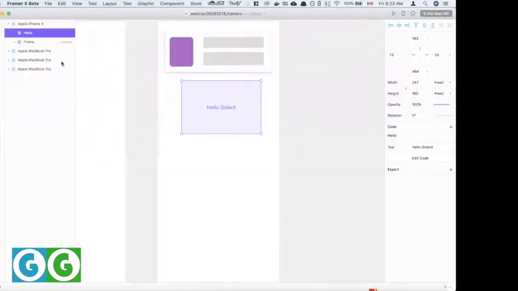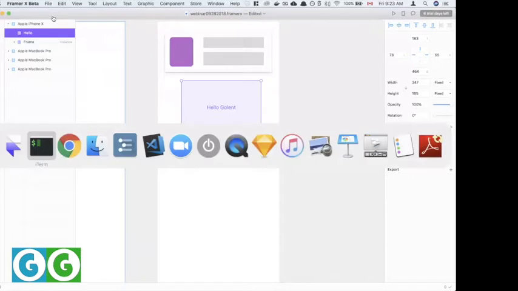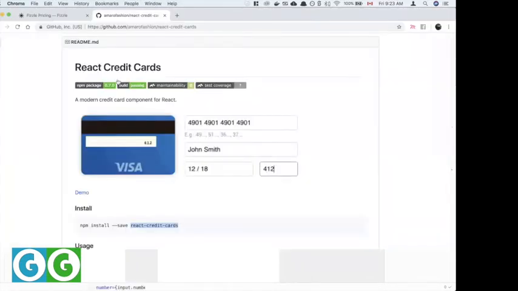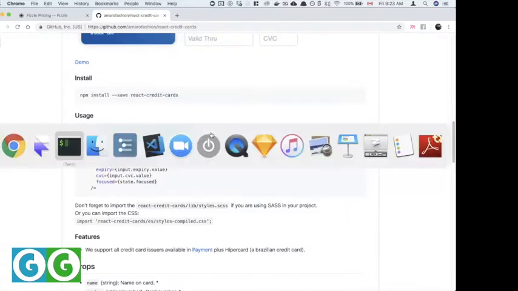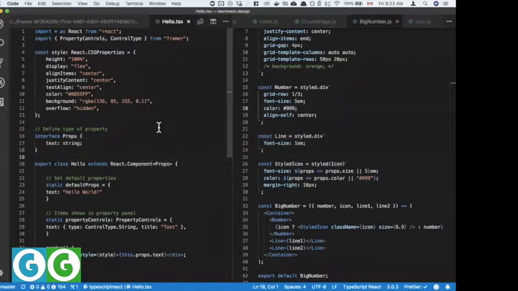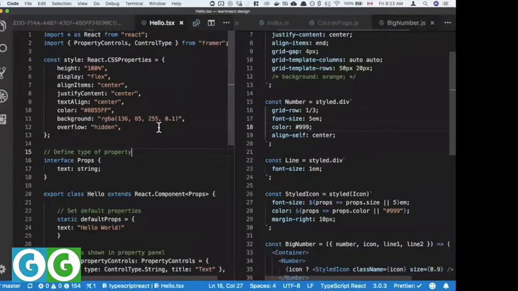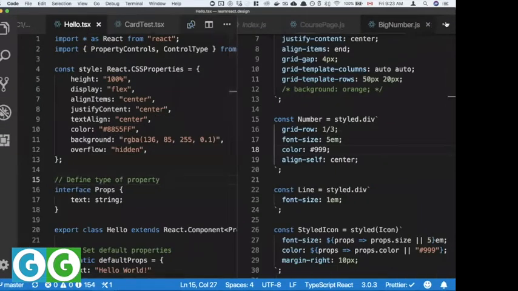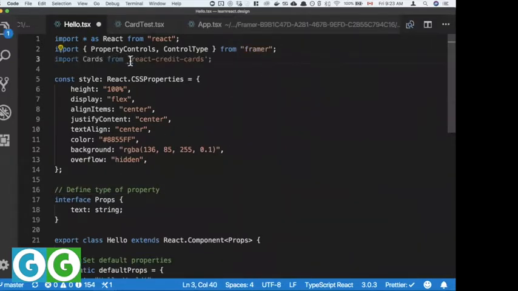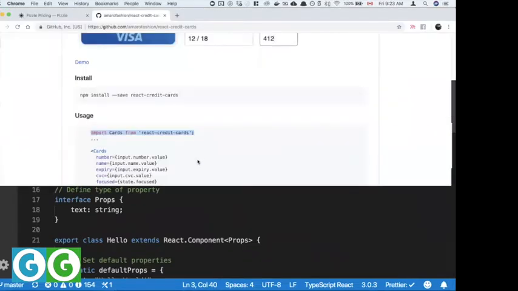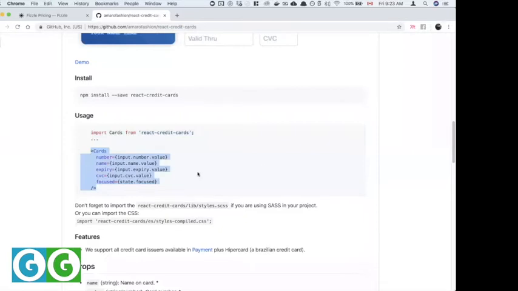Over here, we can basically start copying some code. So we can import. Remember, we have our code here. This is super small. Now let me paste in that import statement, right? And also this guy, cards.